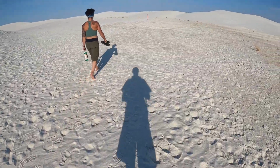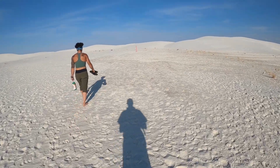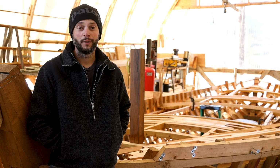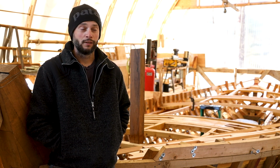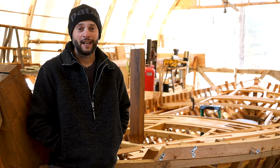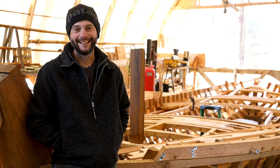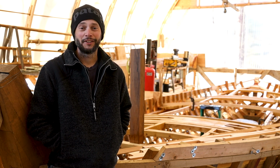And the answer for me in a lot of ways is one, I love building the boat. But two, I am so incredibly excited for the doors that open up when the boat is done. So I live for adventure, and the kind of adventure that a lot of people don't like. Like, it's a lot of what we call type 2 fun.